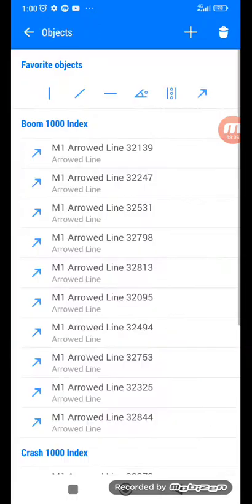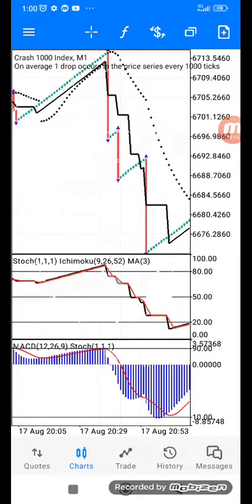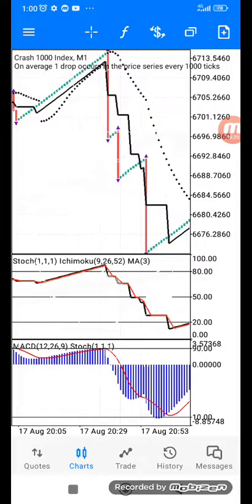So it's very, very simple. Just make sure that you try as much as possible to get almost 10 to 15 signals. If you can get that, it's very easy. Out of those 10, you'll be able to win 7 or 8 signals conveniently. So this is not gambling. Once you're able to follow these steps and you establish all of them, you are going to make money in binary.